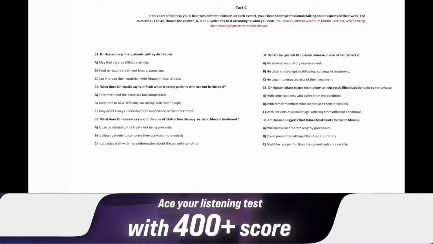I see. That all sounds quite futuristic. Are there any other advances on the horizon for the treatment of cystic fibrosis? Well, there's a new drug that's been in the news recently. It's a combination of lumacaftor and ivacaftor. You might know it by the brand name Orkambi. The drug works by improving the level of water and salt in the body, thereby reducing the thick mucus that causes illness and respiratory issues in those with cystic fibrosis.